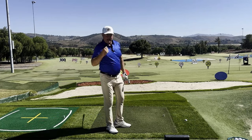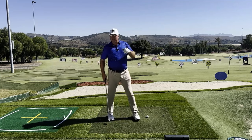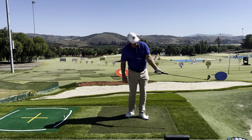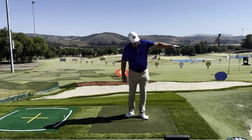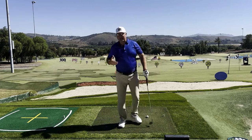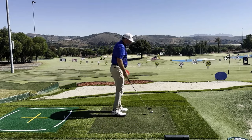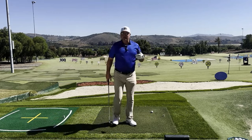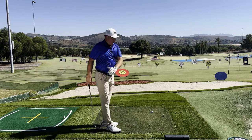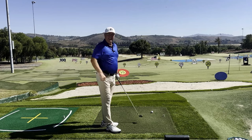A common issue I see a lot of golfers struggling with — and you might do this yourself — is they don't let their left arm fold correctly. They end up either keeping it straight for too long or chicken winging, and it's really affecting your distance and accuracy. You'll tend to slice it more and hit it much shorter. Let's learn, using a couple of neat easy drills, how to correctly fold this left elbow so you can start hitting longer and straighter.